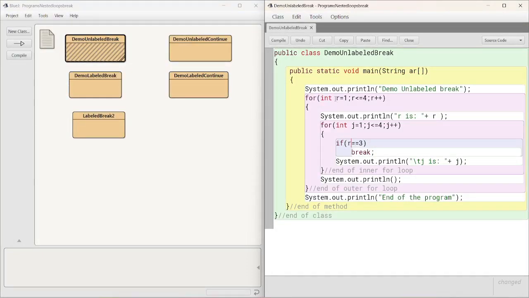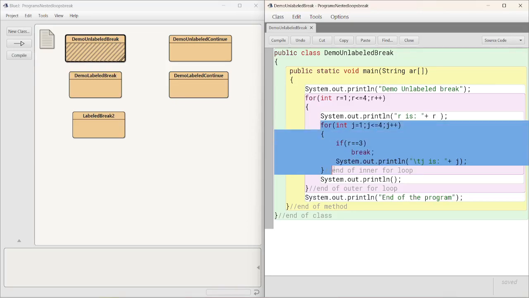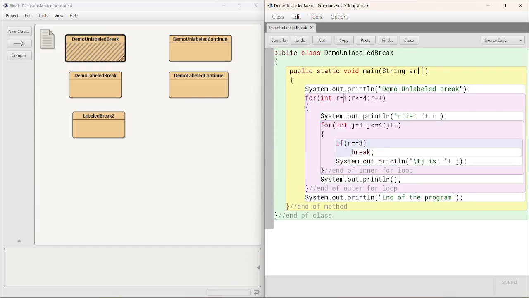We are giving the outer loop control variable, the counter variable, as a part of the inner loop. Still, it transfers control out of the inner loop, even if we have used r in the break statement. How? Let's see the dry run. r is 1 printed. j1, 2, 3, 4 will be executed because break is based on when r is 3. So, when r is 1, j1, 2, 3, 4 printed.